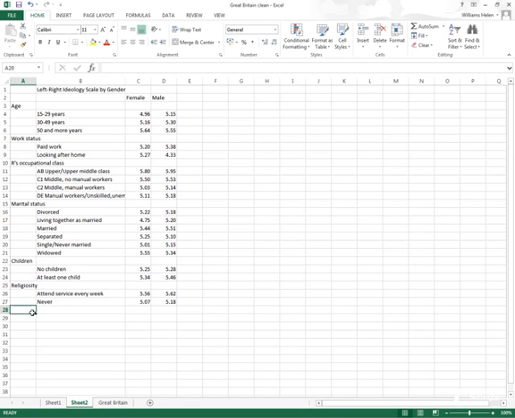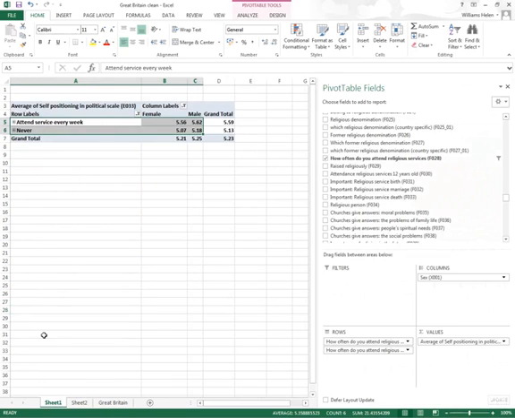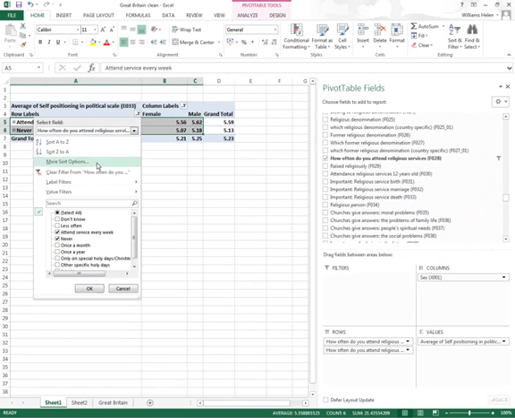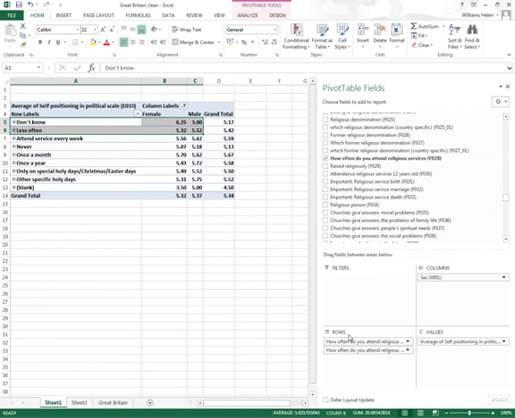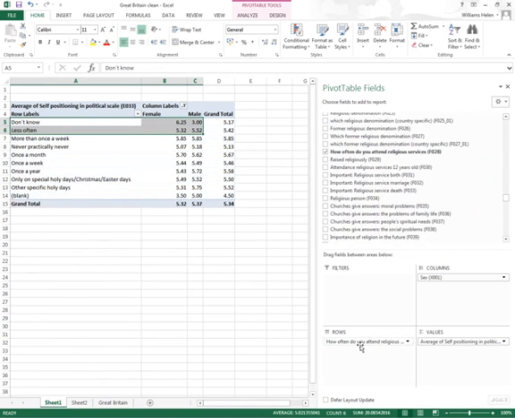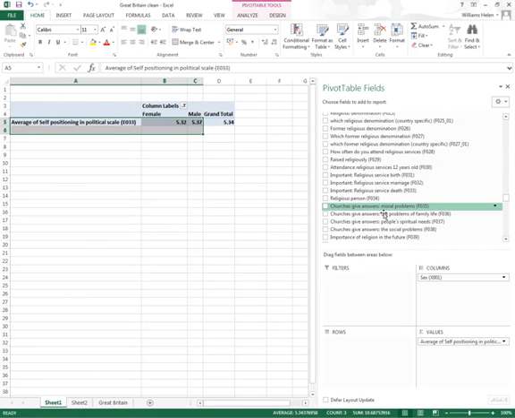The final one is going to be religion. So once again we clear our filters from both versions of our religious services attendance variables, and then we want religious denomination, which is F025.